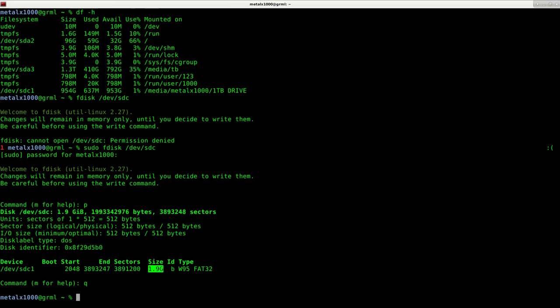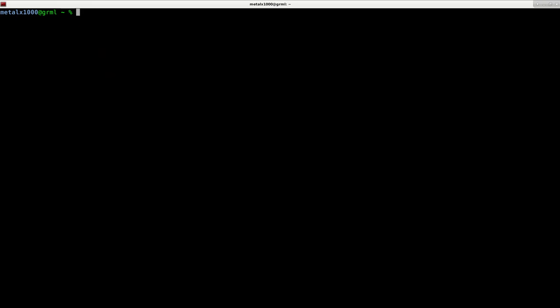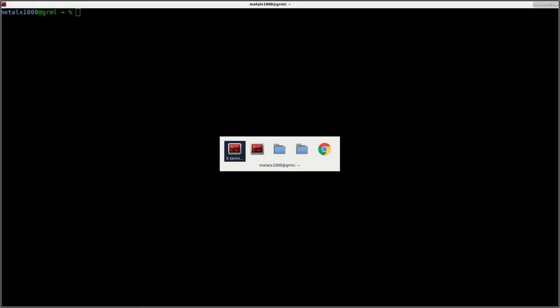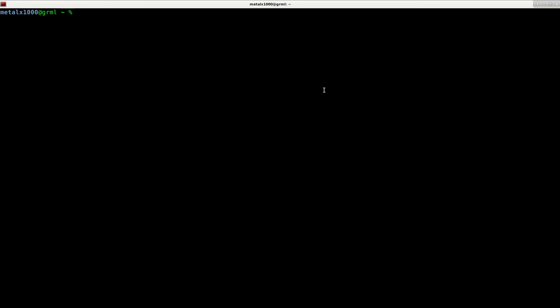So I can quit out of that, and if you want to simply fix this, all you have to do is wipe out that partition and reformat it. You can do that in gparted, which I closed, fairly simply. And if you want to use fdisk, again, same command as before, sudo fdisk, or as root fdisk, and the drive, not the partition, but the actual drive, so no number at the end there.